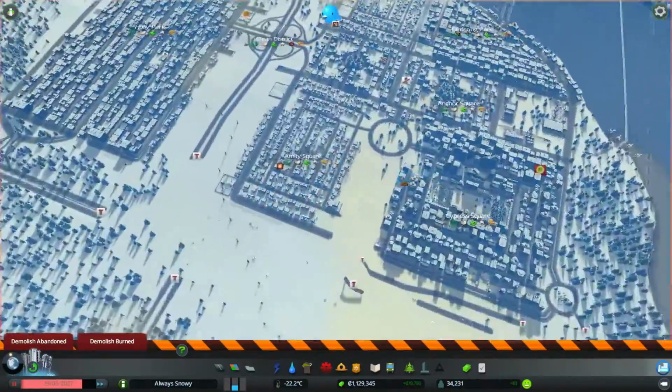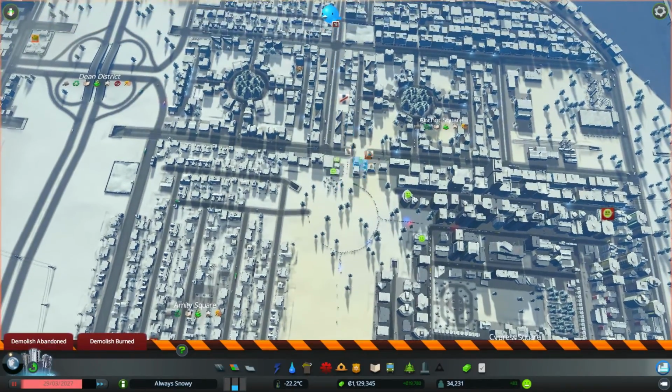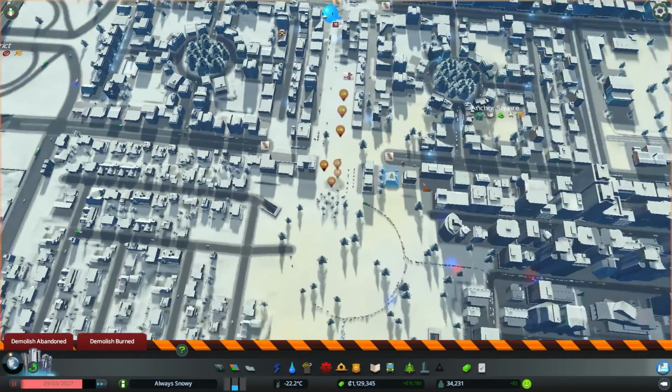I think it's a bit of a bad road design plan. So we're gonna get rid of all of this stuff around here, this massive roundabout, and then we're gonna get rid of quite a bit of this. I think I'm gonna try my best to keep the tram here. We've got this tram line.